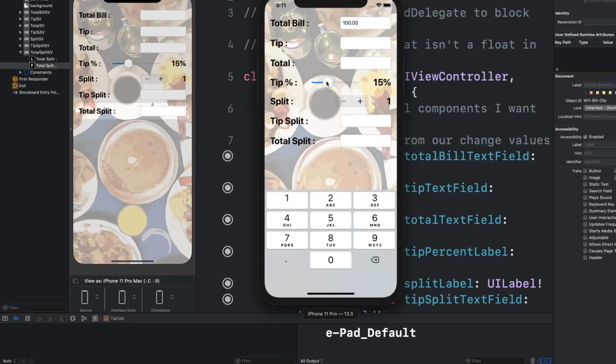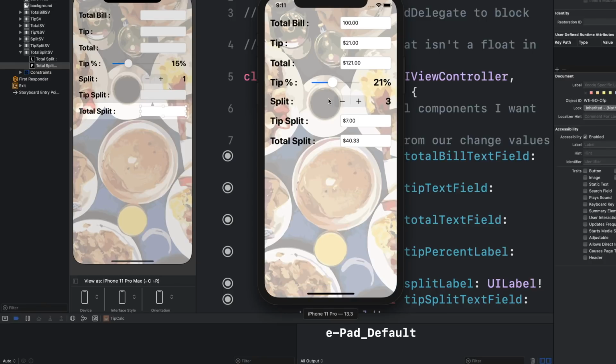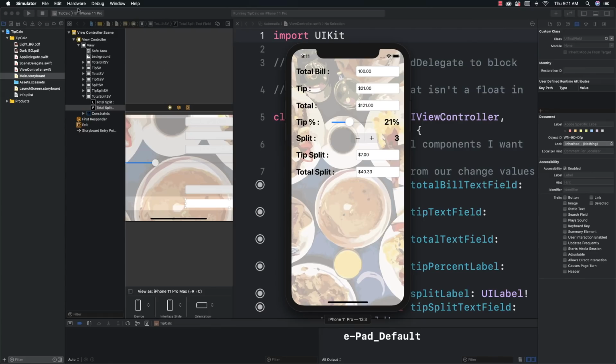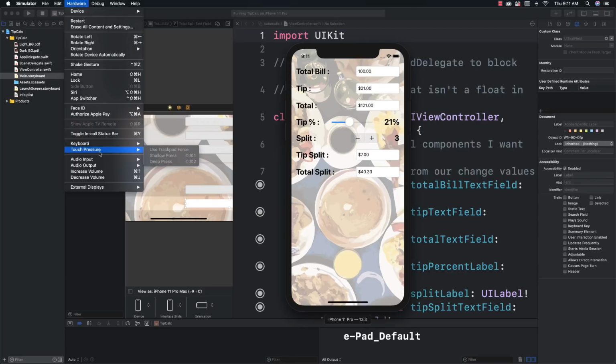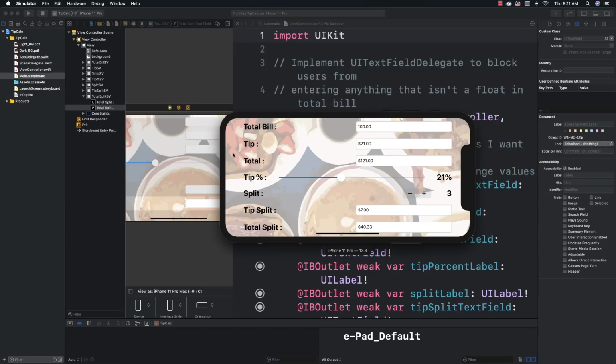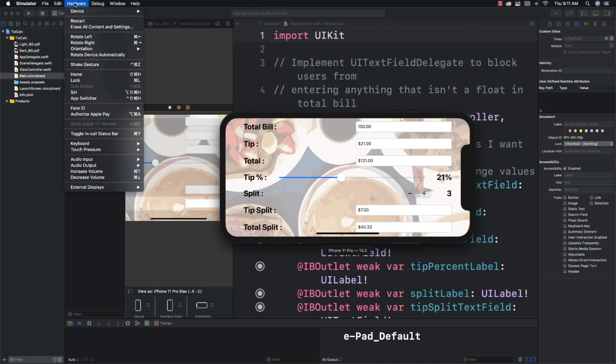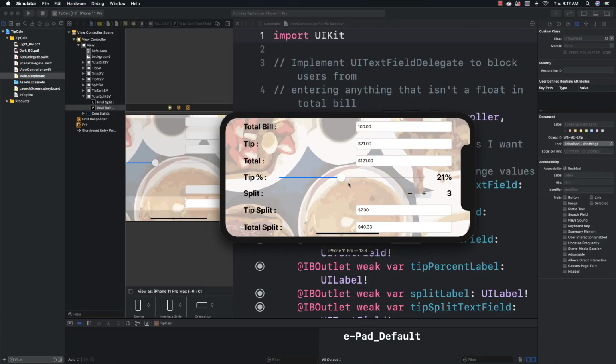We are then going to be able to increase and decrease the tip, and you can see how the numbers are changing here. We can split the bill and so forth. You can also see how that is updating. We'd be able to click away and have the keyboard go away. This is going to work for multiple different orientations, so if we rotate it, it's automatically going to rotate and everything's going to stay on the screen. It's also going to work for light as well as dark mode, and for any different size of iPhone.